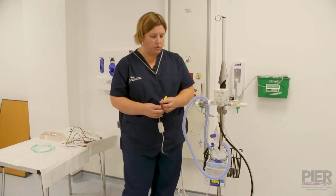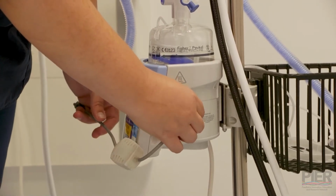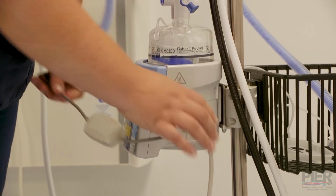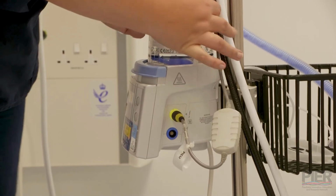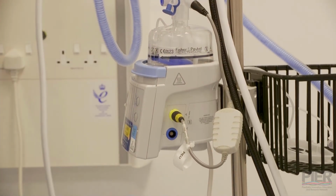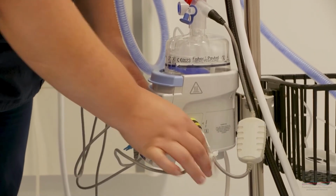Going to require temperature wires to be able to control the humidification for the circuit, and these come in two wires. The yellow one connects to the yellow section, just twist slightly until it slides in, and then this one attaches to the back of the patient flow circuit, and then the blue wire into the blue connector.